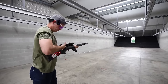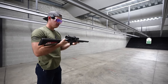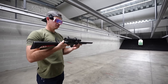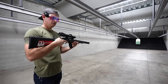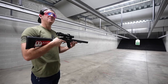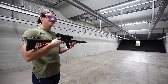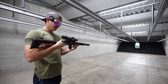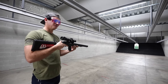On this optic, that is the new SIG BDX EZ-6. It's a 34-millimeter tube, very short, but still with good power. It also syncs up to an app on your phone that will give you a holdover with a known projectile and a known distance. And that syncs to a laser rangefinder that will sync to your phone. It's a very cool system — we're just playing with it right now and having a lot of fun with it.